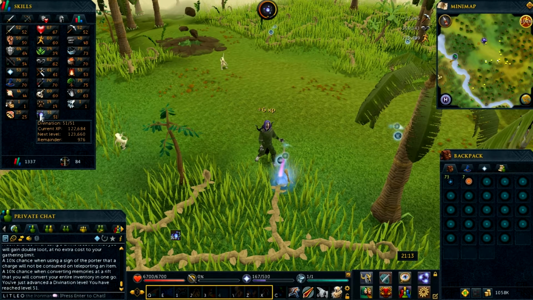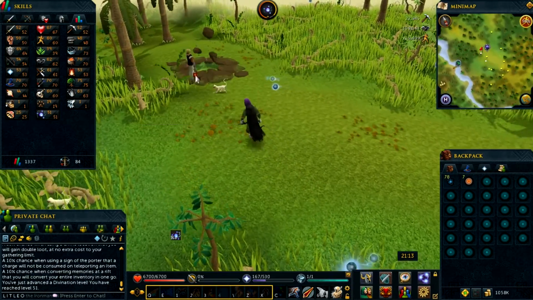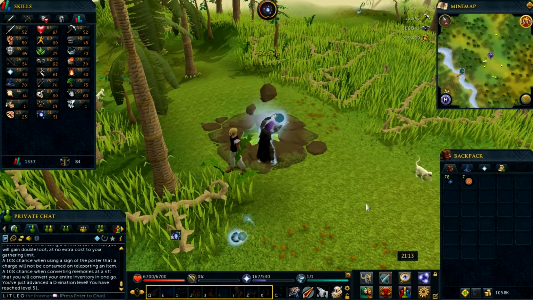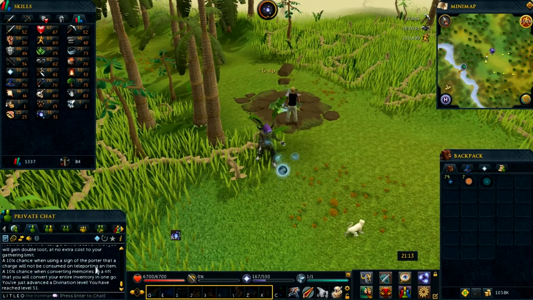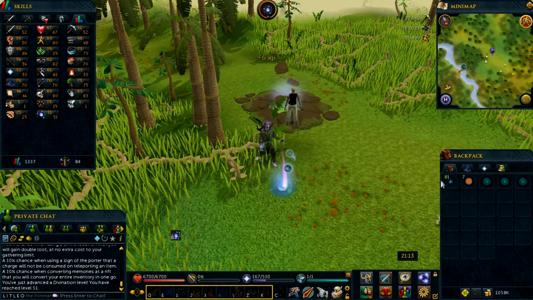I only have a couple of thousand bright energies, and you need 35 per sign of the porter, which I can't even remember, so I'm going to need a lot more. I'm probably going to do that once I get to level 60, and that's why I do Guthixian caches, because they make the stuff go so quick. Anyway, I'll see you in a bit once I've got 60 divination.